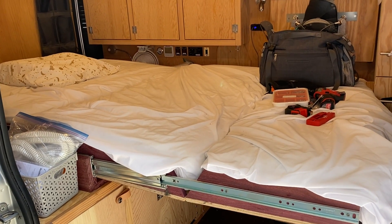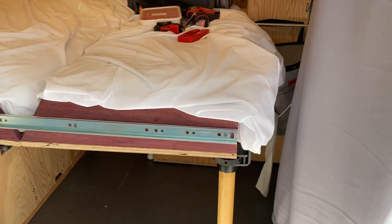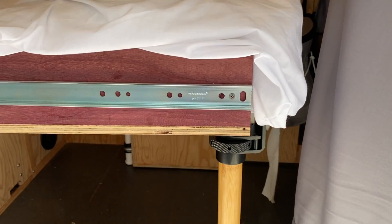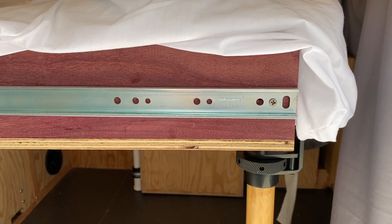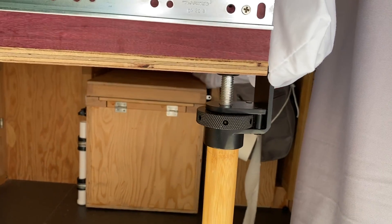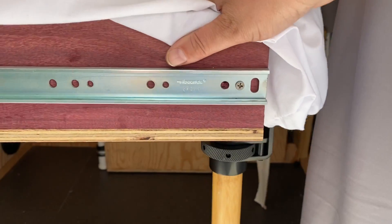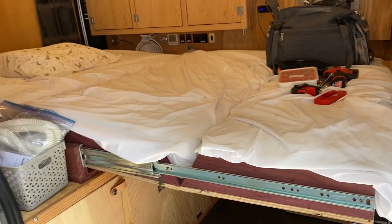The bed's all pulled out and a few issues. This was flexing horribly — Jeff, God bless him, thinks I'm not as fat as I am. So it was flexing and couldn't really hold me. So I bought this table leg, which was way too long, and I cut off the bottom, reattached all the stuff, and now it can handle it. I can get on it and no flex. So that's good.